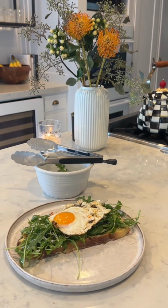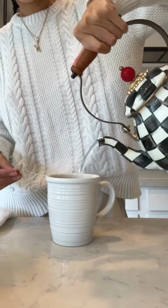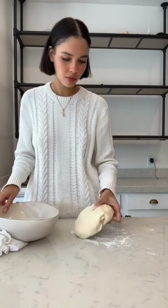Also, highly recommend frying your eggs in harissa. Then he needed his hot sauce with that, and he had about 4 of those. I made him a cup of rooibos tea with some milk. You guys know the drill by now.